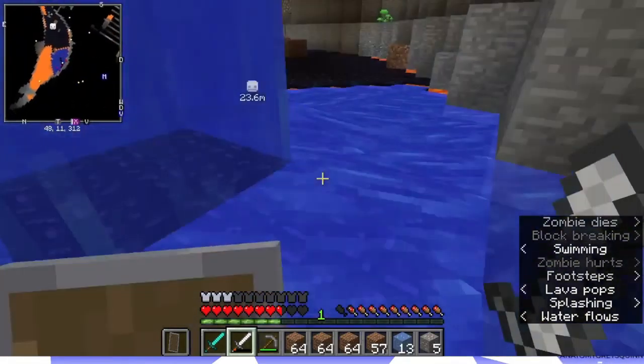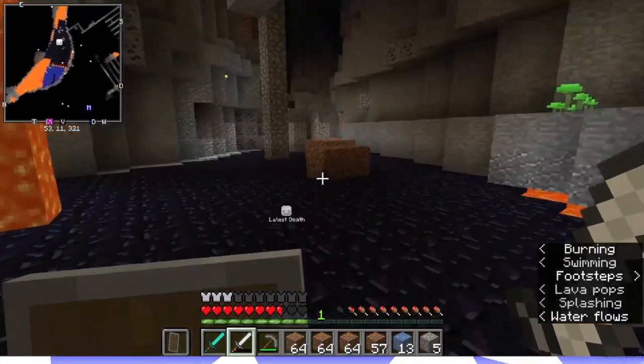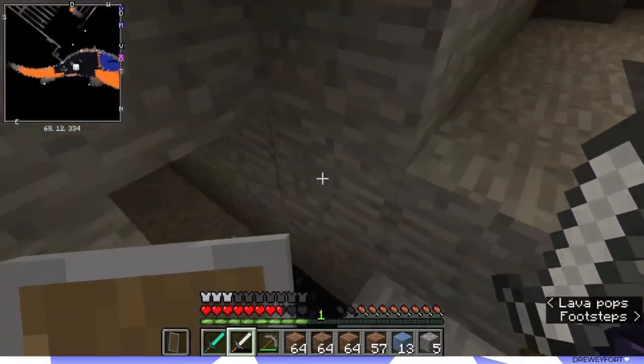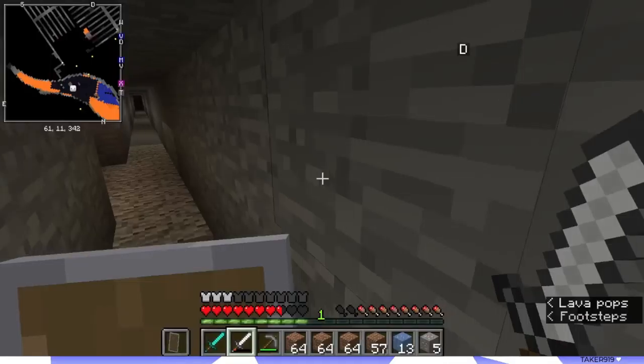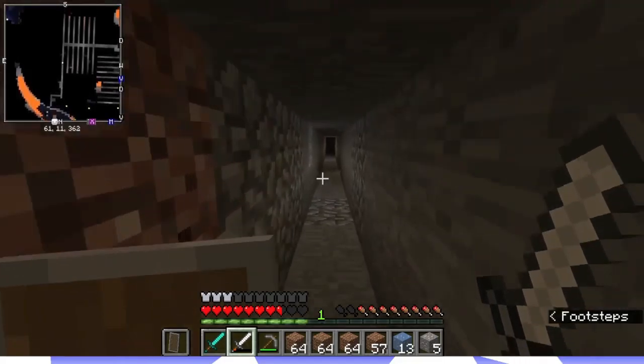And we'll go back, we'll smelt the iron, make a pickaxe, we'll get the diamond, and then we'll continue exploring after we have a diamond secured. Okay. Ooh, almost fell in the lava. That was kind of scary.